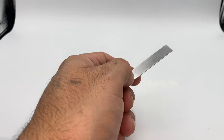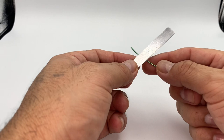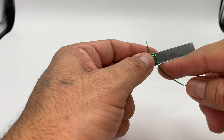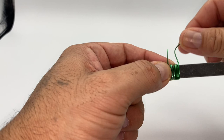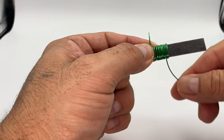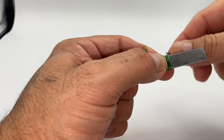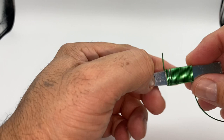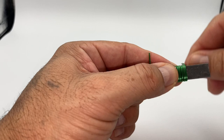Now I will take my tool and start wrapping my 22-gauge wire around it like this. This is the process where we're going to start building the leaves for our palm tree. Just go softly — don't put a lot of tension because if you put a lot of tension on it, it's going to be hard to pull it out of the mold. We're going to keep wrapping it until we run out, just like this.